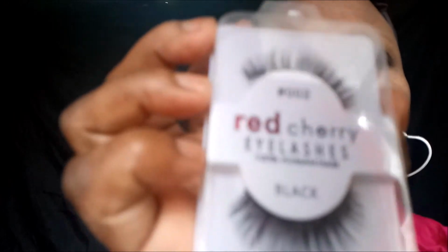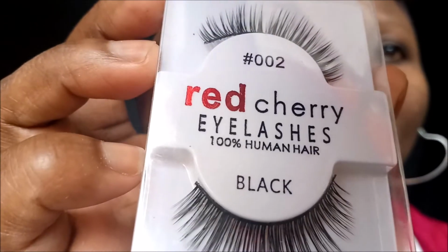Then I also bought two more things. I bought eyelashes. I didn't get them from Jumia. I got them from a beauty shop around. And I've also never worn eyelashes. I don't even have eyelash glue, because the one that I found there, it didn't look original. I cannot put just anything on my eye. I don't want to go blind. I'm too young to go blind, yeah?